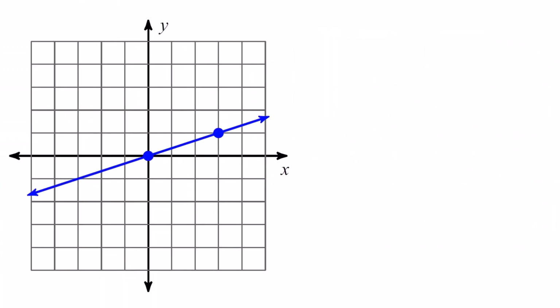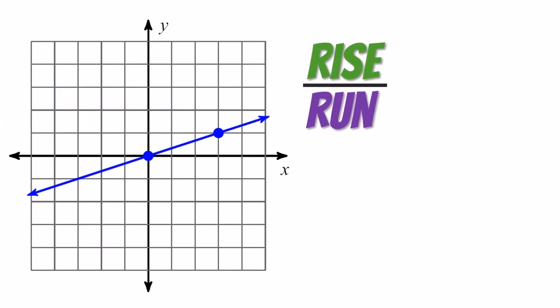To get that slope number, we have to compare two values. There's a vertical change and a horizontal change. The vertical change is called the rise, and the horizontal change is called the run. We start at one point here. We're going to go to another point here, but we're not going to go along the line. We're going to go around the boxes and see how it is changing vertically and how it is changing horizontally. And we're going to be doing that from left to right.